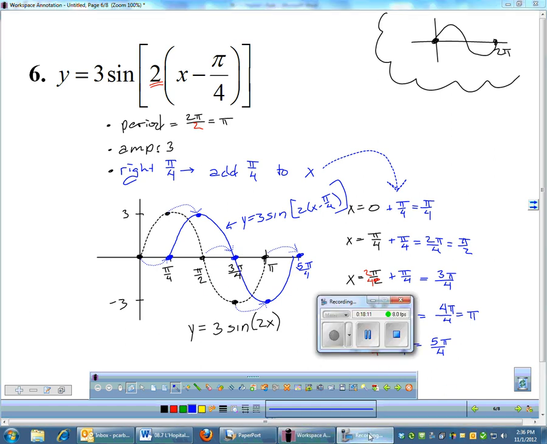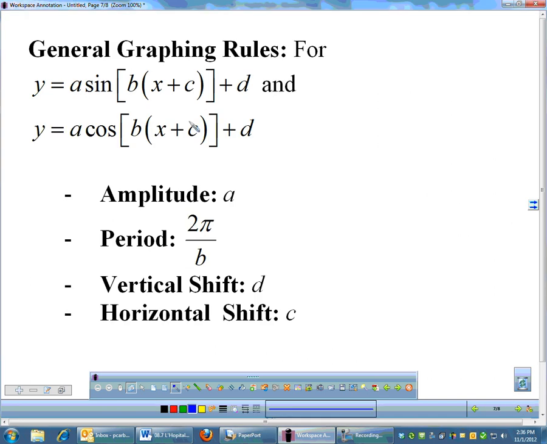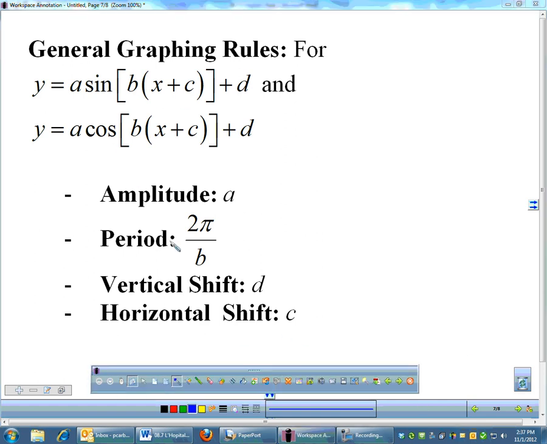How far have we gotten? 18 minutes? Yuck. These are just some general rules. I gave you the a sine bx and a cosine bx in the first video. I've added the shifts to it. And so here's this graph. These are just your general definitions or general guidelines for graphing trig functions, at least sine and cosine. And so you may want to pause it and write those down. I'm not sure. Maybe you just want to keep it on your iPad, do a screenshot or something.